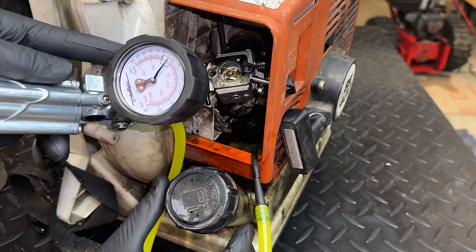All right, not so fast. I thought I was done because after adjusting these needles, I could get the engine to idle real nice and rev up without issue. So I called it, concluded the video, and fast forward to the next day, I brought the BR400 back outside and used it for another half hour without any issue. So at that point, I called the owner and told him to come pick up his machines.